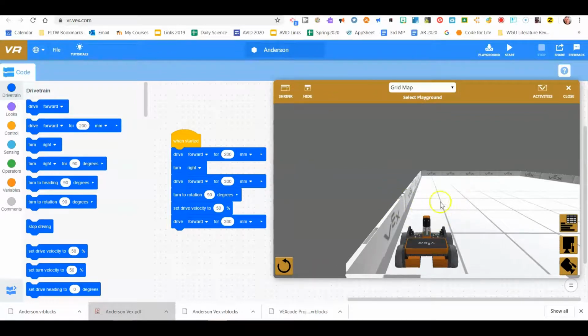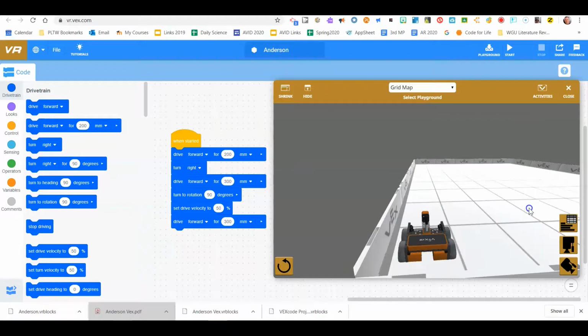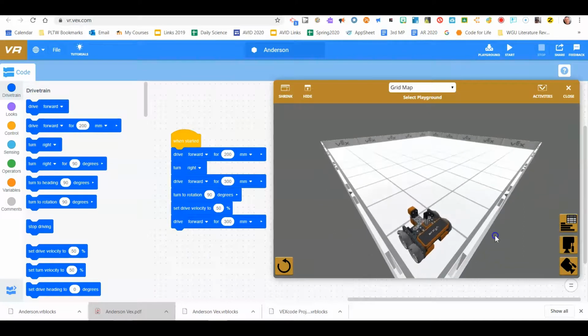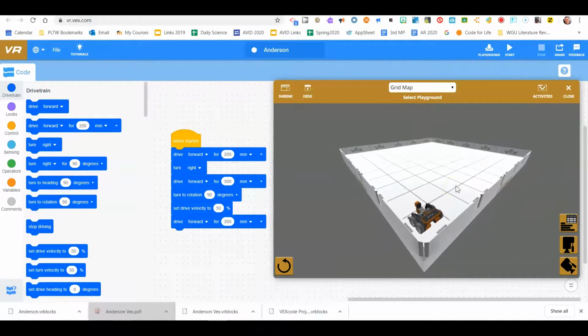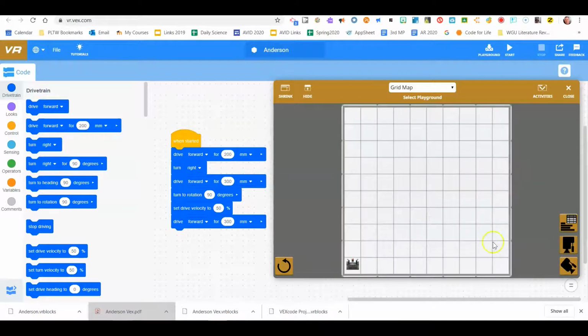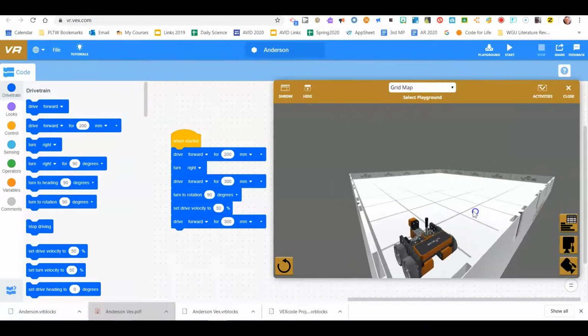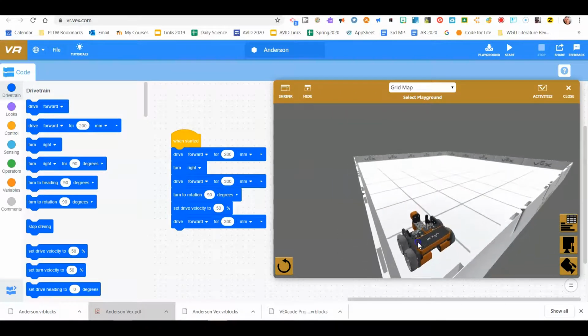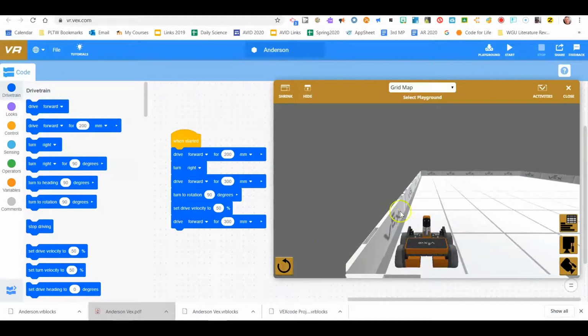You kind of get a little side view of it. You can use your little mouse and move things around. I can zoom out or zoom in. I can also look at it from the very top, like that, with this little guy right here. This goes back to the side view. And then if I've done something and I want to restart something, I can just go ahead and click this, and this gets me back to my first view.